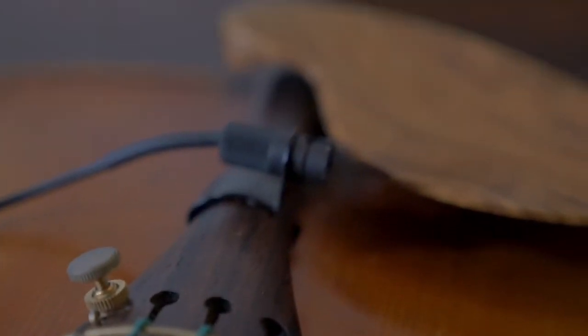So all of this will actually turn some of the people from the classical world away from it. I'm classically trained, and one of the reasons why I did install that is the fact that I was changing sometimes from pickup to a microphone. But I totally understand that some of you guys, and I do, love my bridge, and sometimes it feels like, you know, your violin and the bridge are a team, and you don't want to break that team. If you feel that you can't do that, think of another option. I have another video talking about microphones. Maybe microphones are better for you if that's the case.